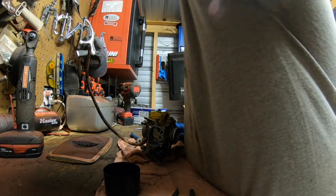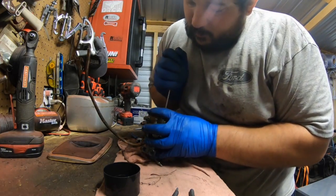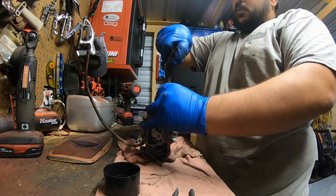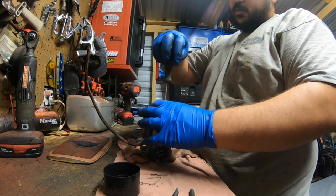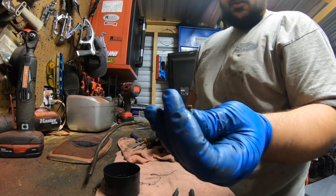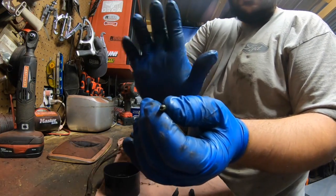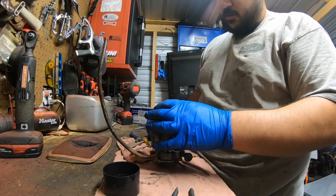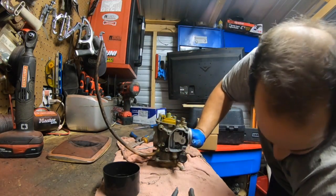Now, two jets on this carburetor, rather easy. Hopefully they don't break because of corrosion. Let's see. Okay. Pilot came loose rather easy. It's a good sign. Pretty dirty. Let's see. Main. Let's see. I can get it with this screwdriver. Yeah, let me try.